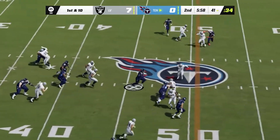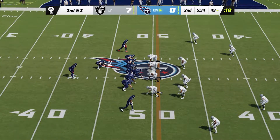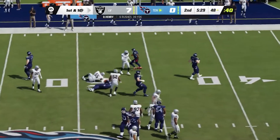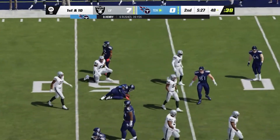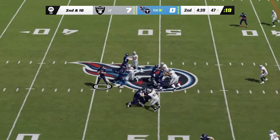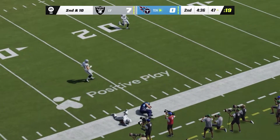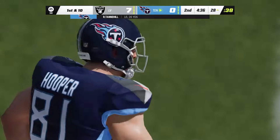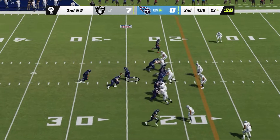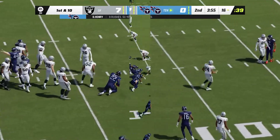Hands it off out of the gun, and they'll get him down after a pickup of eight. On second down, here's Henry — he'll be brought down at the 48-yard line. Get a guy like that down and not let him find space. The first guy in has got to take one for the team, because he's just waiting there and holding on for everyone else to help him out. Henry again on second down, takes it down just shy of the 15.